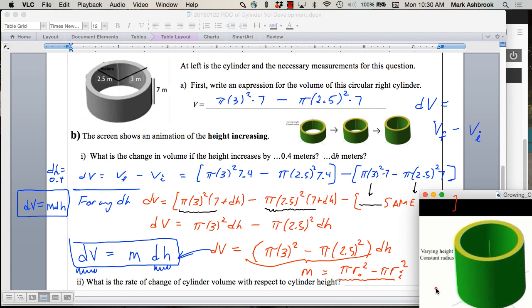So if you're changing the height, the rate of change of volume is going to be the area of the base of your cylinder, in this case the area of that yellow ring. Super important, right? If we've got a cylinder and we change its height, the rate of change of volume with respect to height is going to be the area of the base. Okay, so how does that relate back to question 2 on page 1? How is that kind of the same as the rate of change of signed area when you have a changing function? Something to think about. All right.